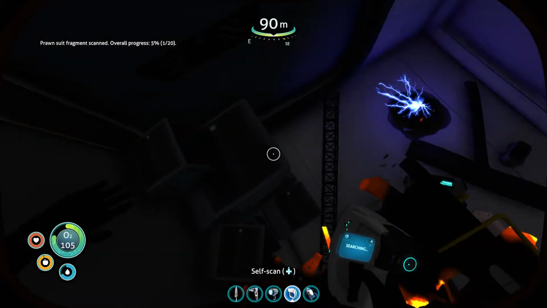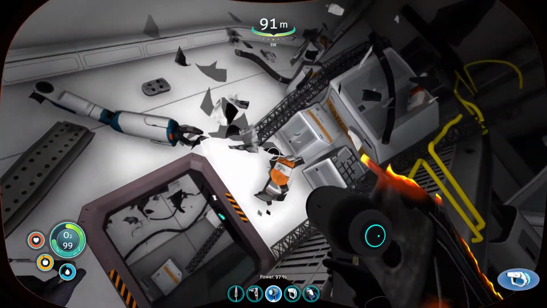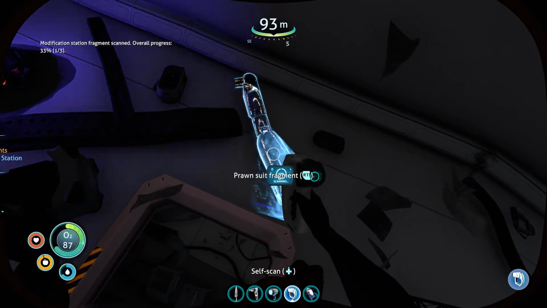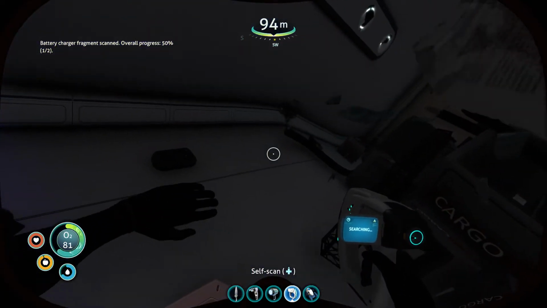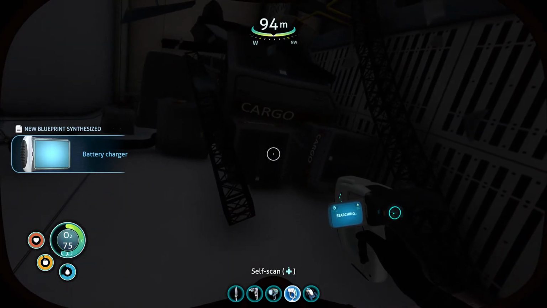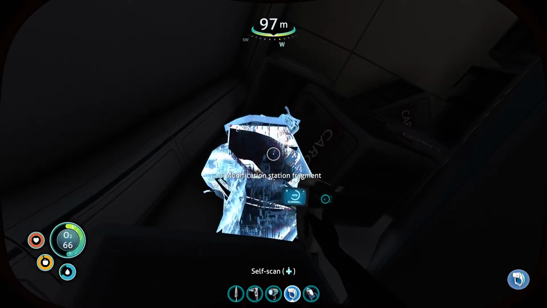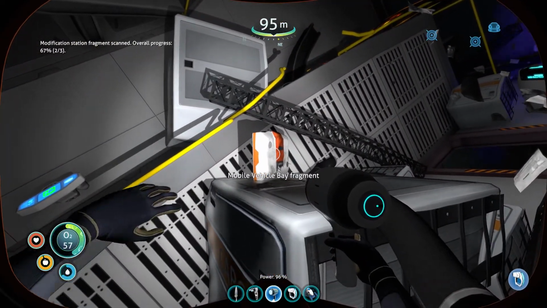Don't know why we're scanning this. Probably just to get it out of the way, but... Ooh, is that a modification station? It is. Ooh, battery chargers. Yes. That's what I need. Oh, I should have brought spare batteries. That I didn't do. Ruh-roh. New blueprint acquired. All right, what is that? Mobile vehicle bay. That's a modification station.